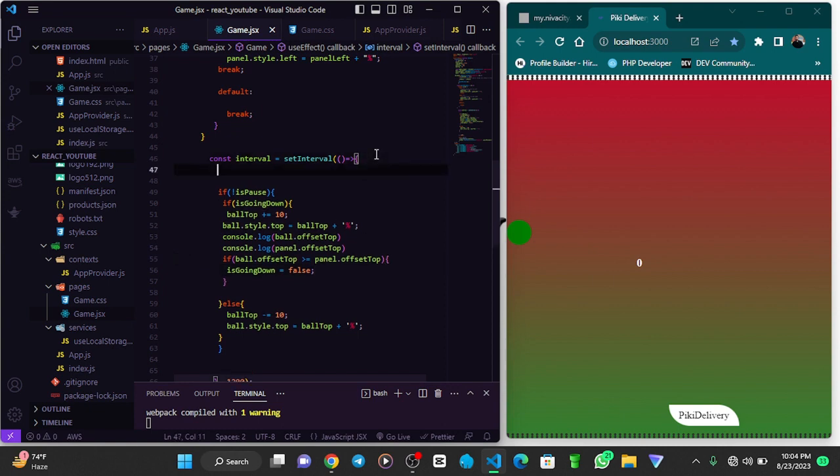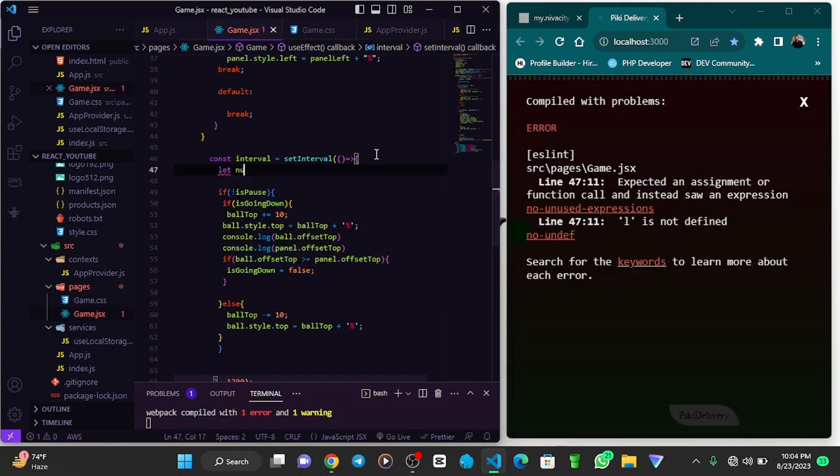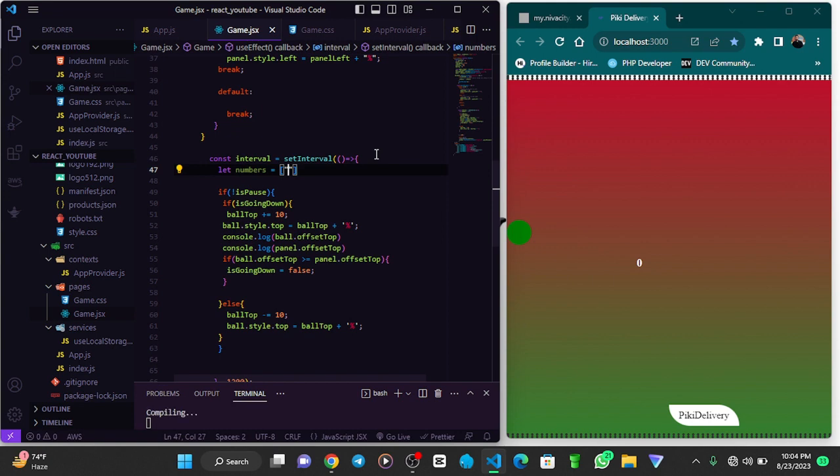So in this case we are going to use, so we say let numbers equals to array, then we have 10. So make sure to use the percentage values which are not going to move our ball to somewhere we will not see.